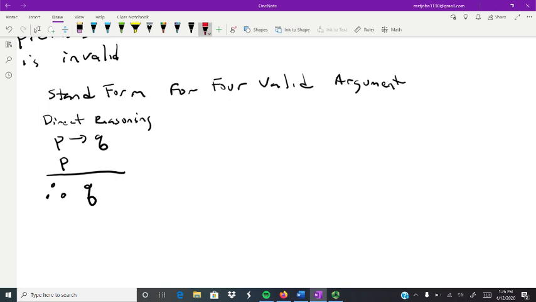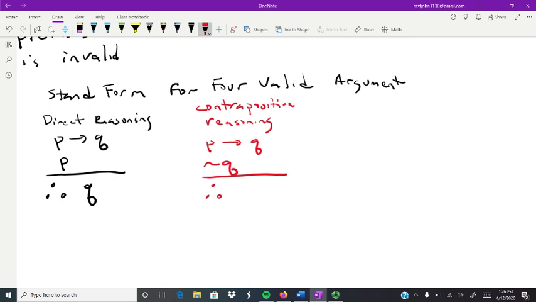The next type then is what they call contrapositive reasoning. And so now we've got: if P, then Q; not Q; and so therefore not P. Right?